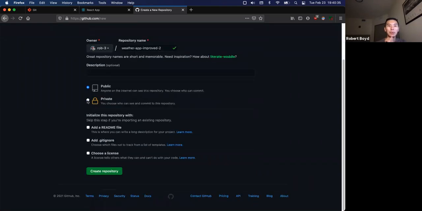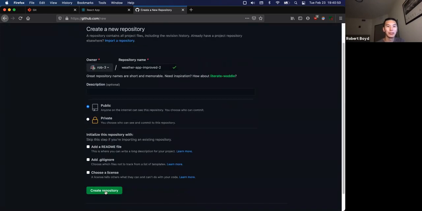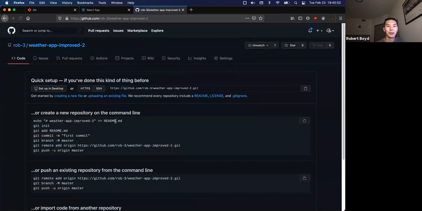Public project is fine. If you want to make a private project, you can change that and then only you would see it. That's fine. These steps, usually you don't need to check any of these. You could read about all the different options, but if you just want a plain old blank repository, then you're good to just go. So click the big green button and you'll see it create a repository.